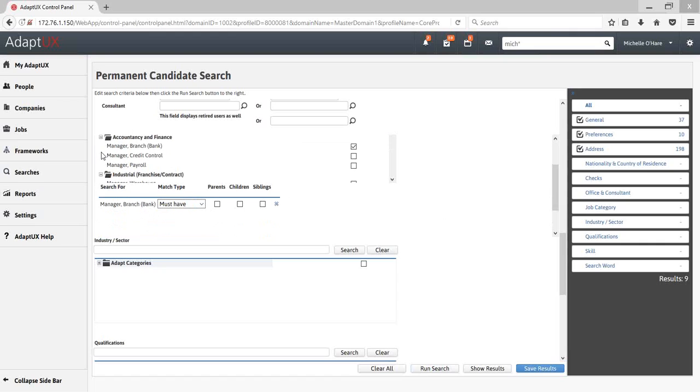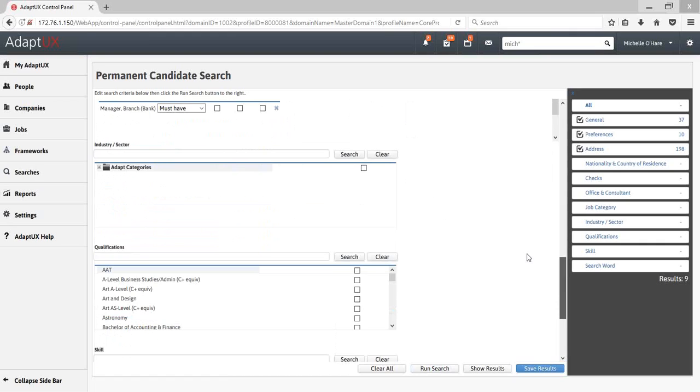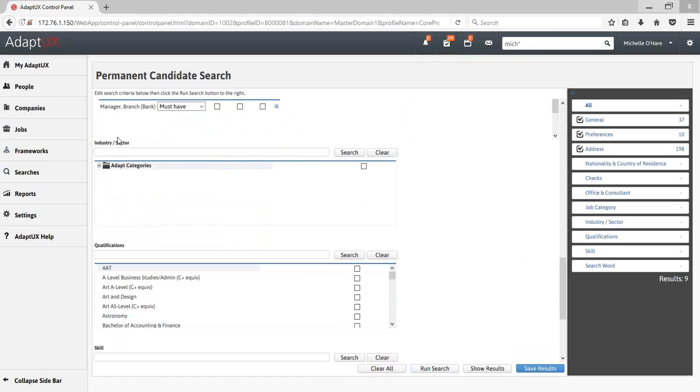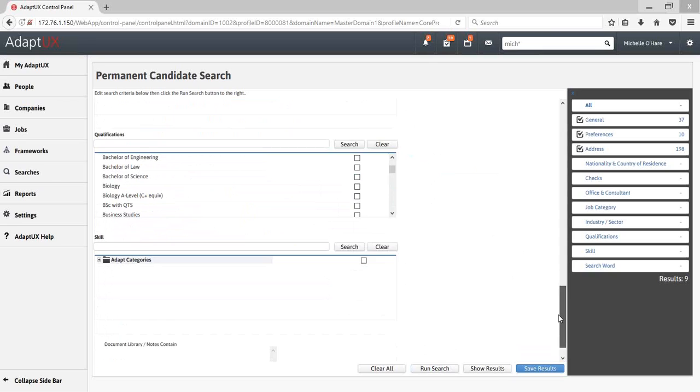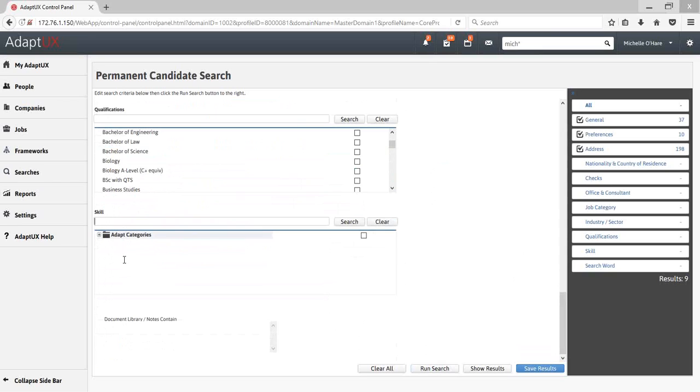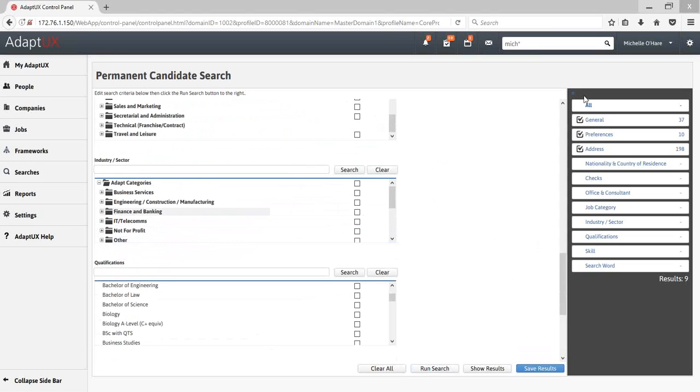Now you can do exactly the same as you just did on job roles under industry sector. So you might want someone with just that industry experience. Might be really important for that client. Or it could be a specific qualification that they might need. Or the fourth option down here is a skill. So again, a really popular one would be skill. So it might be they need to have sales experience. So you could type the skill type in there and search. And if you had a specific sales skill, I don't actually have sales in here, I just have sales ledger, you would then tick that box and then you could go and run the search based on that criteria.